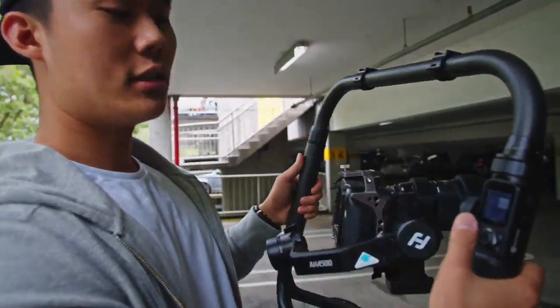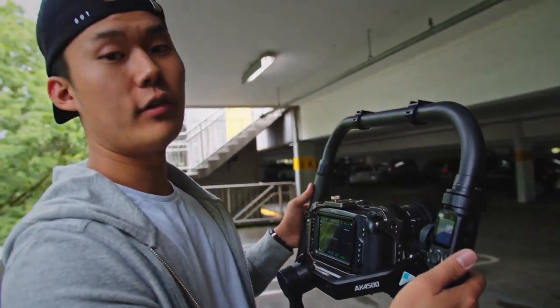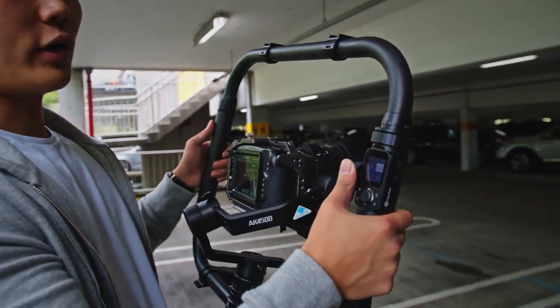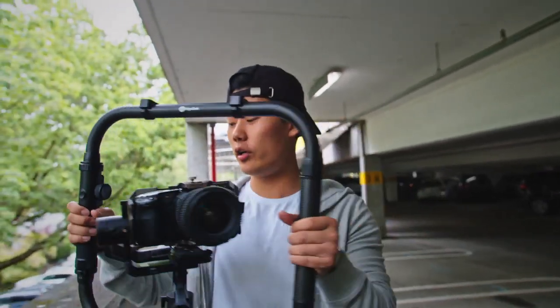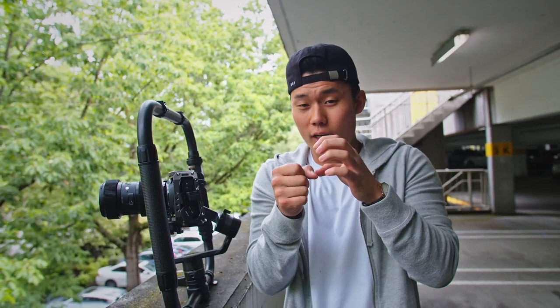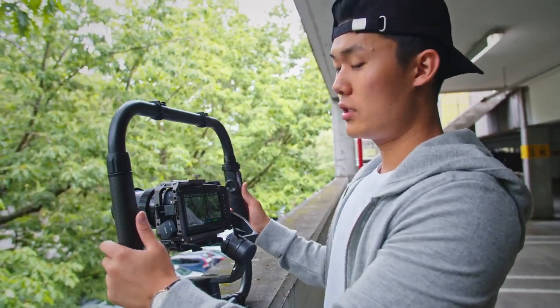And another thing is this controller area is so much more intuitive in my opinion than the Ronin S, because the follow focus wheel is right here, which is much better than the Ronin, because it's kind of awkward to hold a single-handed gimbal and then have the little tiny knob right next to your hand. But having it right here and having access to all your controls just makes it much more of a pleasant experience.